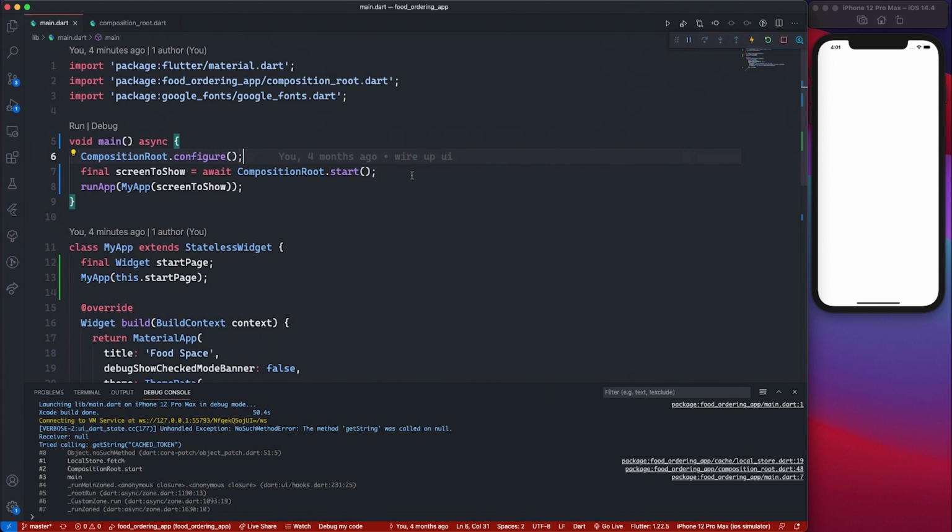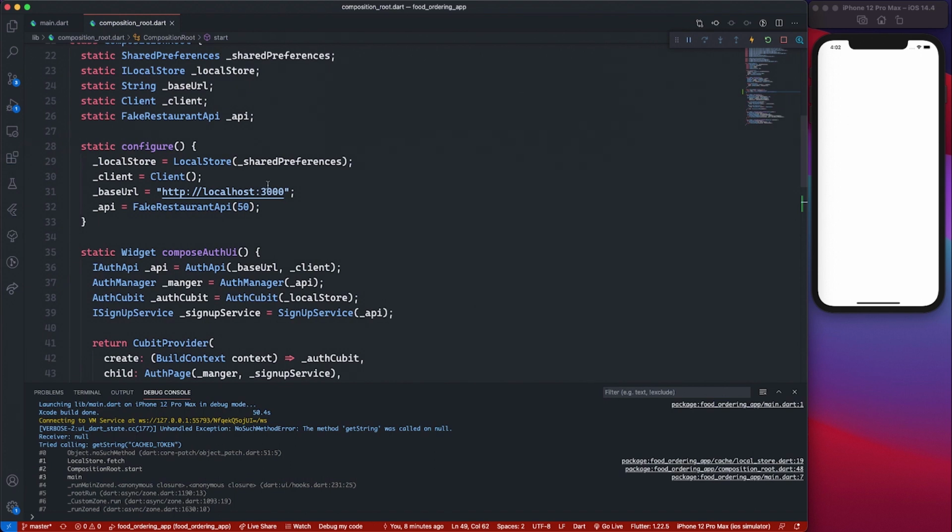So after restarting, now I am getting this error which says that the cache string is not present, and what is happening here is that the shared preference is not initialized properly. So if we go back to our composition root, where we see we have local store here with shared preference, we need to initialize shared preference by getting the instance.